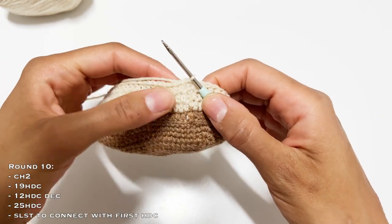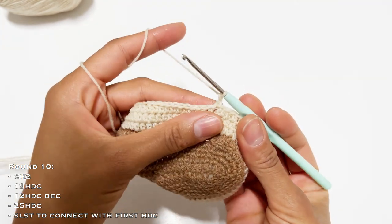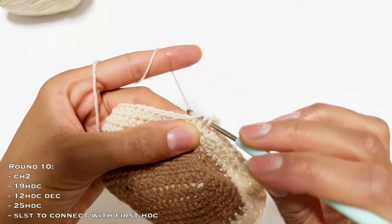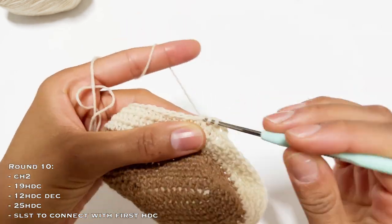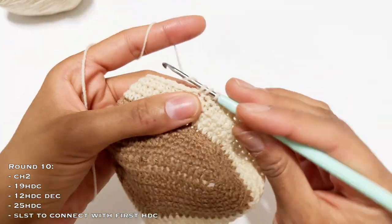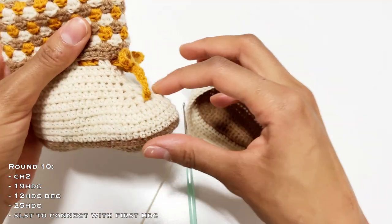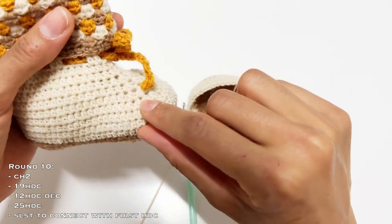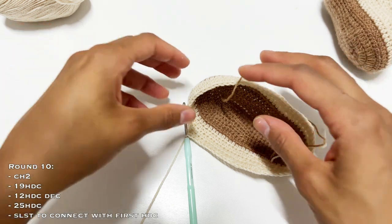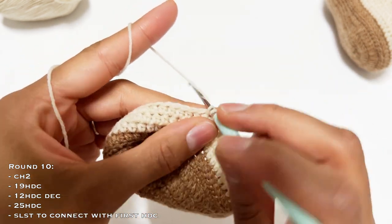After we made three rounds of half double crochet into each stitch, we're gonna continue with decreases. So we're gonna chain two, and then we're gonna make half double crochet into the next 19 stitches. And now we have to make these decreases that you can see on this other shoe. So doing decreases means that we are going to minus stitches so that we have less stitches in the next round. So we're gonna do 12 decreases in here.